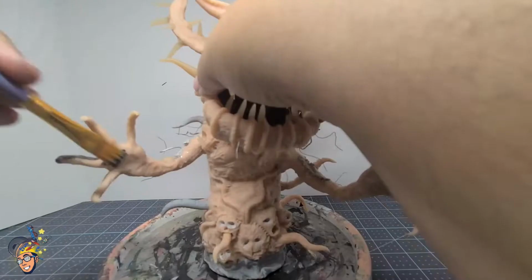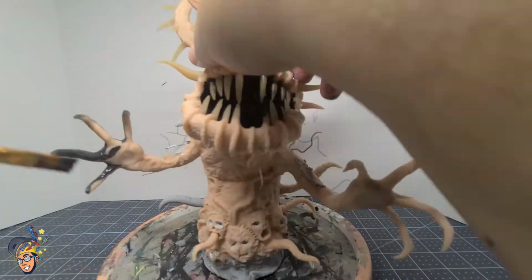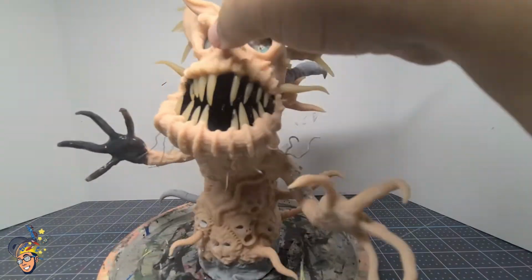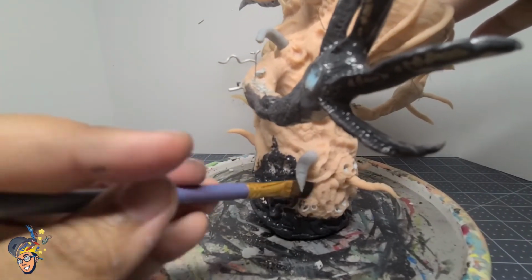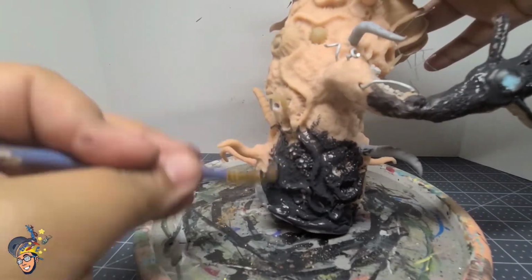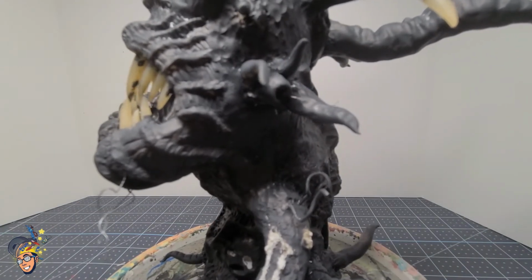But pretty much the same thing I did in that video. I painted it, dry brushed it, and then I did a light brushing. So what you're seeing here is a similar color pattern to this. I'm painting the whole thing a dark blackish gray. There was a method to my madness, I'll say. I was going to paint this red with black accents. However, I decided I think the darker the piece looked, the better the effect would be when the smoke is coming out of its mouth, as to give it a little bit of contrast.